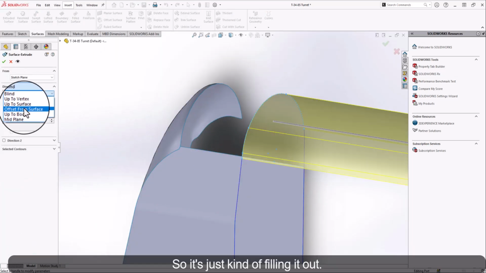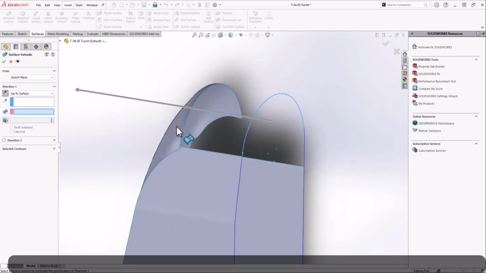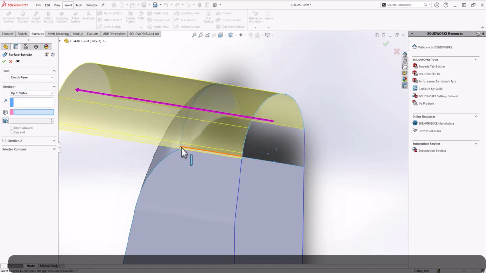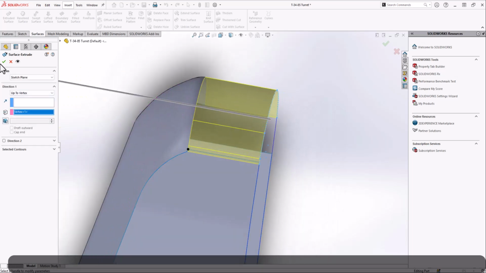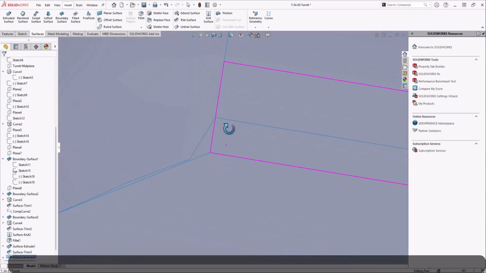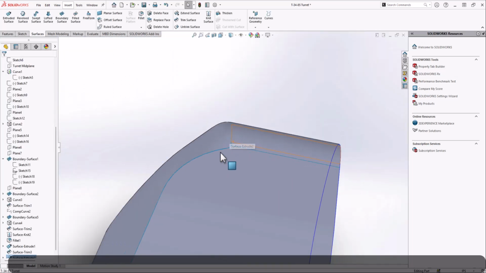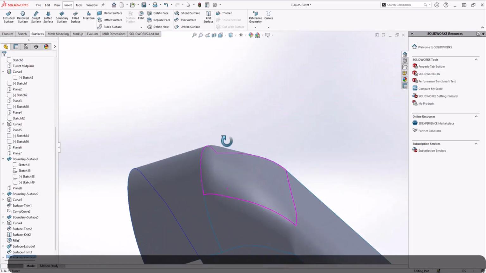So it's just filling it out. Doesn't let me do that. So that's looking all right.